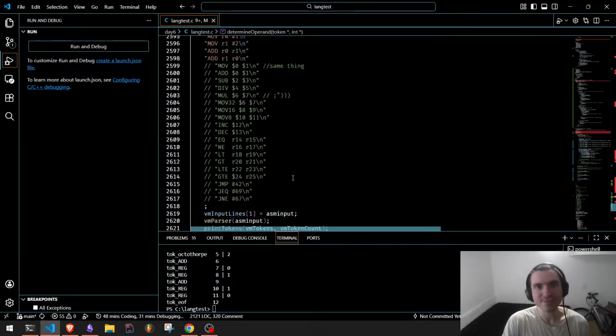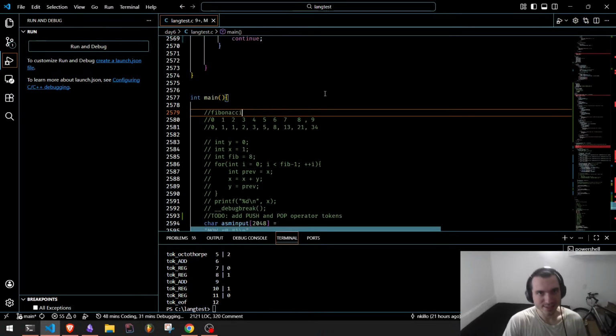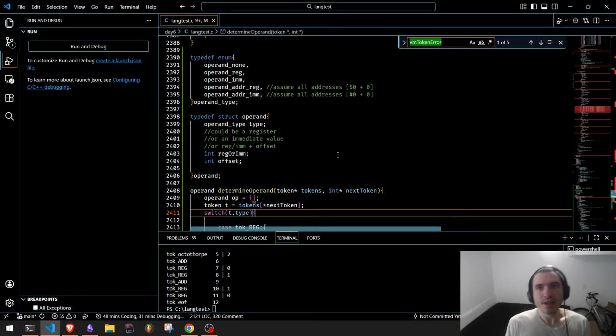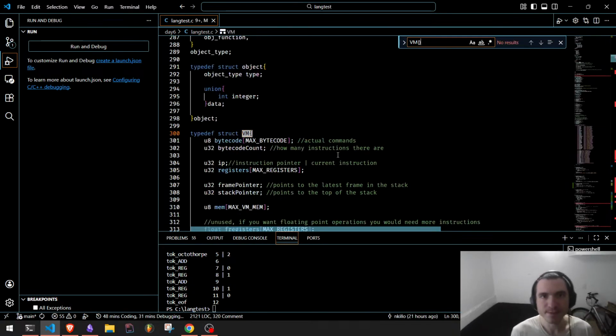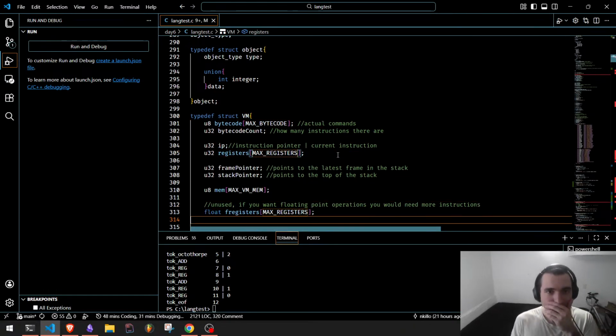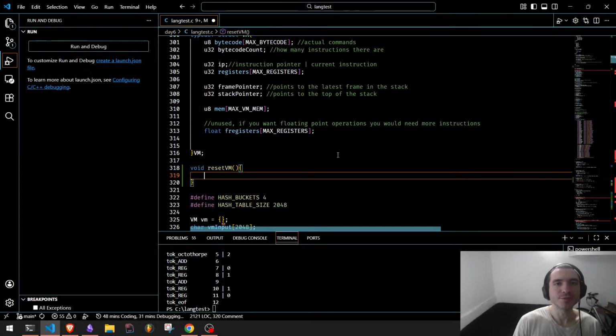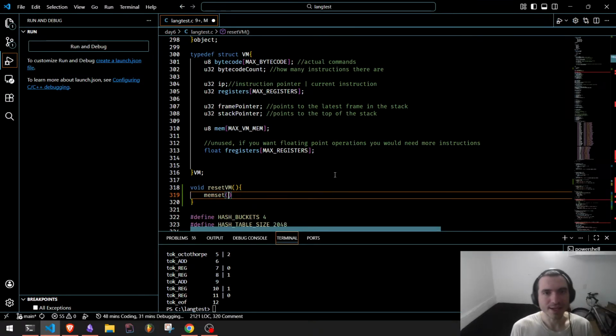So now I guess we could just start adding a bunch of tests in. And in that case, I'm going to want to reset the VM every time, like reset the registers, reset the memory, reset where the stack and the frame pointers are. So we can do something called, where do we define our VM? Yeah, okay. So right above it, why don't we just do this? Void reset VM. And we'll just have the global VM, and we're going to memset the entire thing. Why don't we? VM, 0, size of VM.